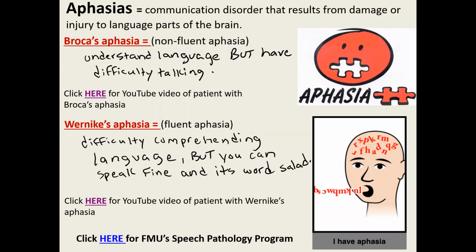This woman that I know that's got some dementia, she is losing her language ability. I've known this woman for decades, and when she talks to me, I don't know what she's trying to say. And she's happy like he is, and the words come flying out, but it doesn't make any sense anymore. So you're definitely going to see stuff like that. Has anyone ever encountered anyone with an aphasia? No, you'll see it in the hospitals.